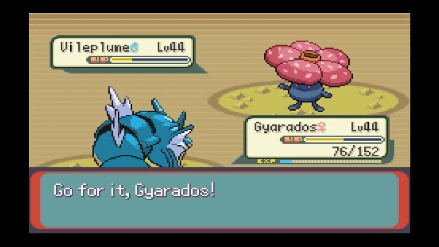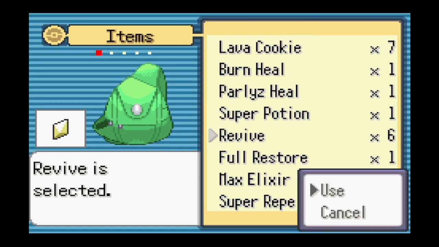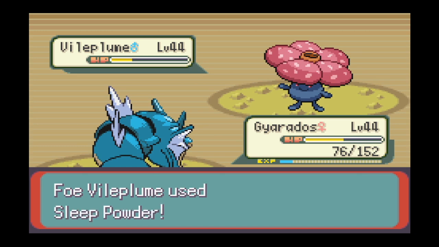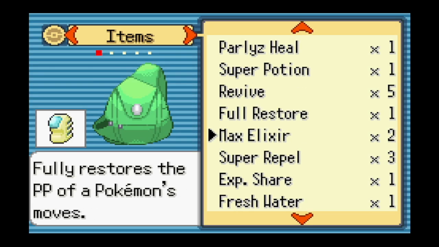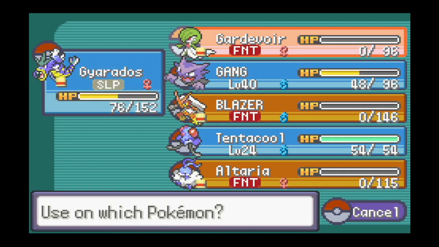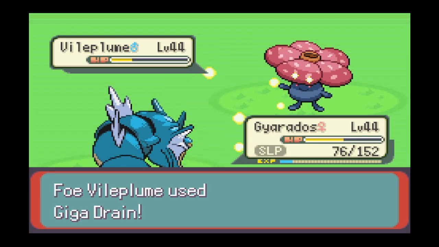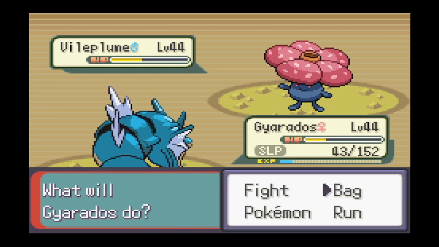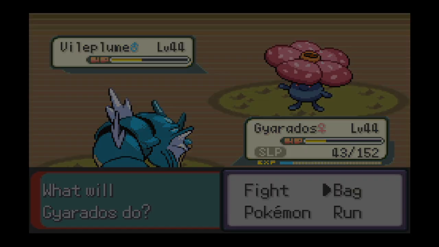I really wanted Haunter to stay alive. You know what? I'm gonna risk it. This is so stupid, but I'm gonna do it. Okay, this is actually good. This is actually good. Okay, now Hyper Potion, Haunter. Uh-oh. Not that much. Thought it'd be more. What do we do here, guys? What do we do here?